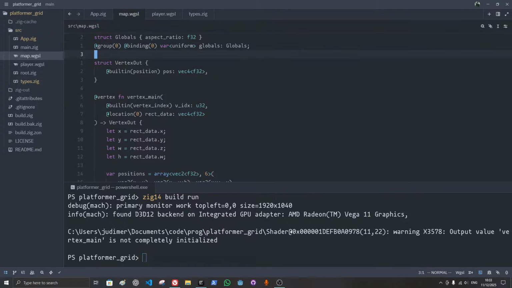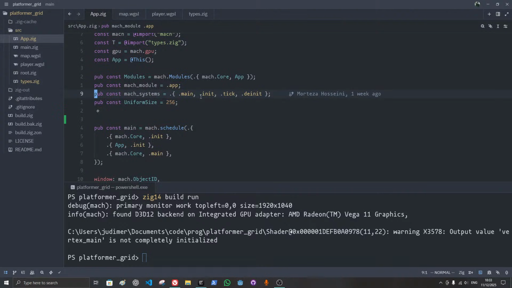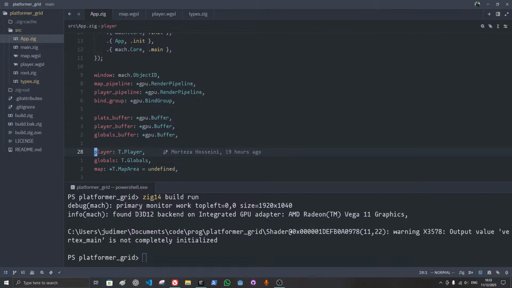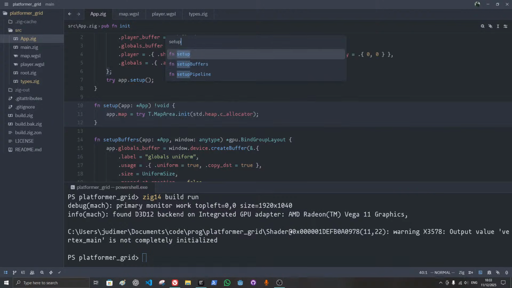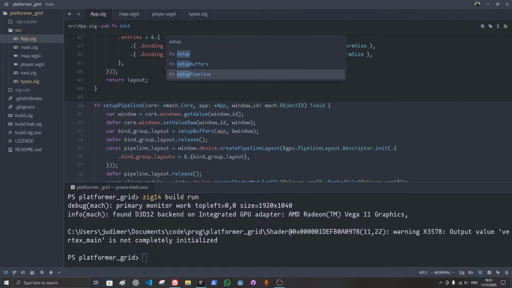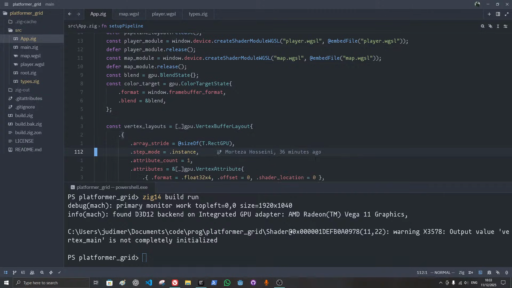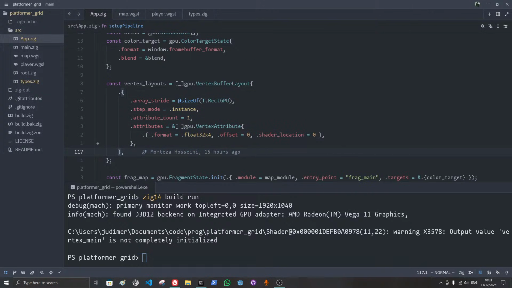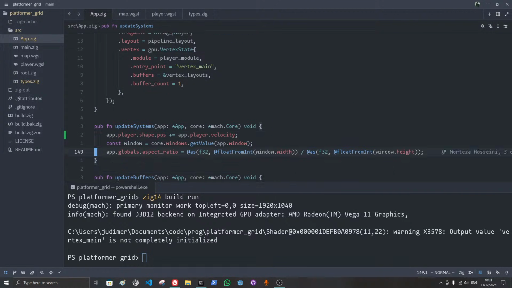And then we go here in the map. Here there is, okay, I think it's in setup pipeline, right? Where do I do?